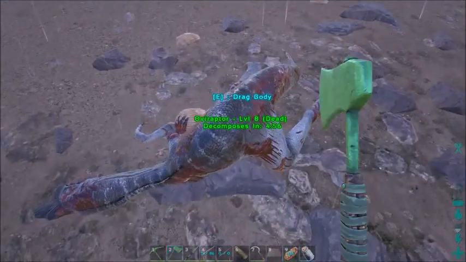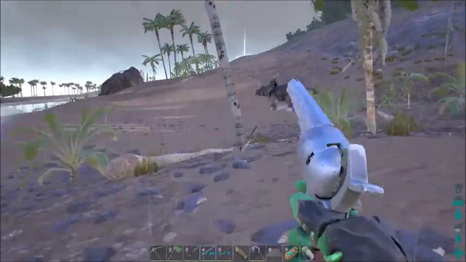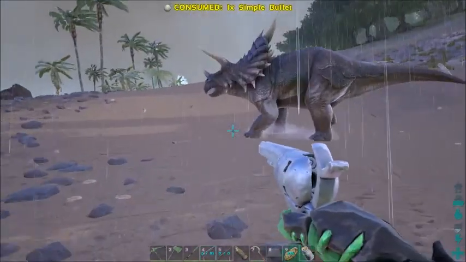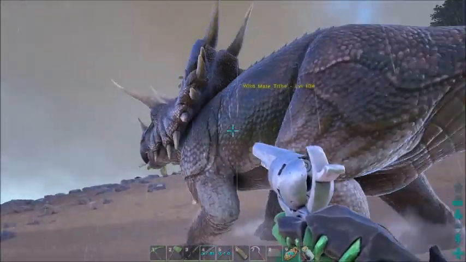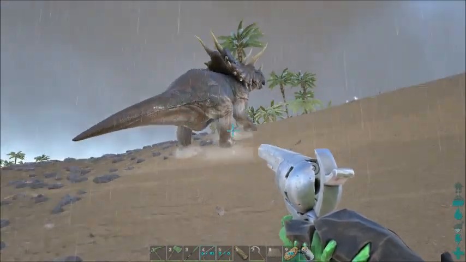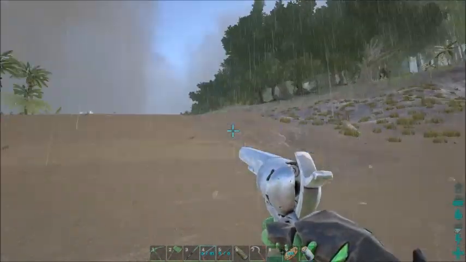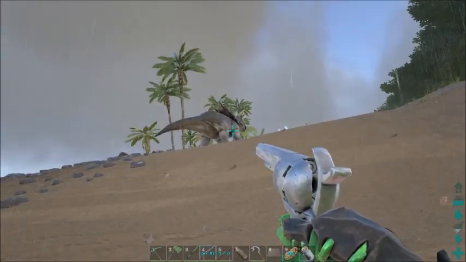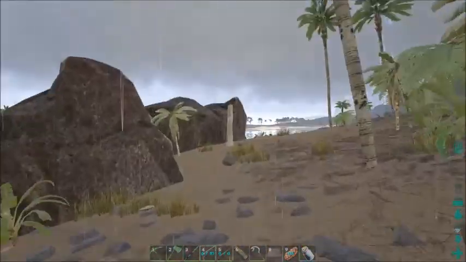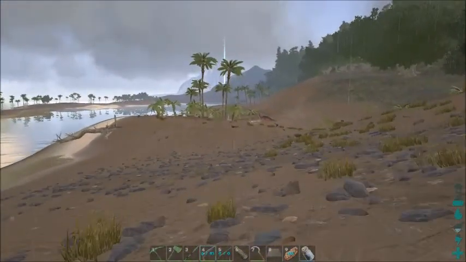Boom. Check out this trike here. Go ahead and reload again. Whoa, that's a level 104 male trike. Ooh. Do I want it? Why did it all of a sudden get brighter? Sun must be coming up. I might come back for that dude. I want him. I need to get some trike eggs going. I had a couple of trike eggs, but I'm using them trying to tame that oviraptor.